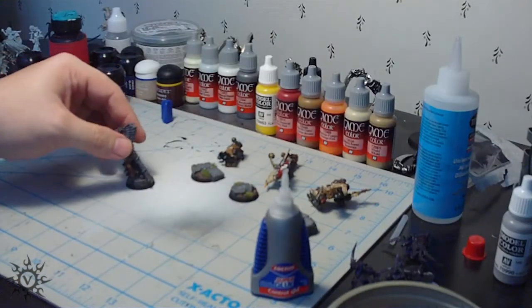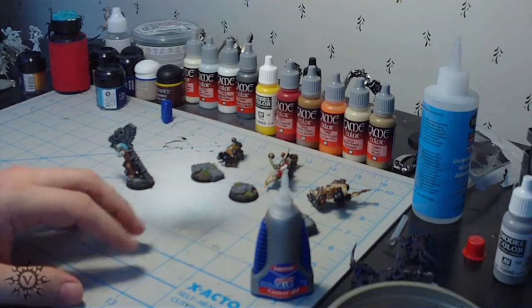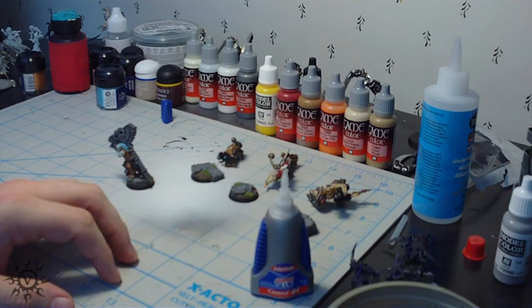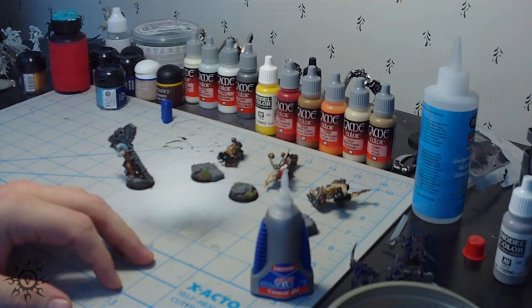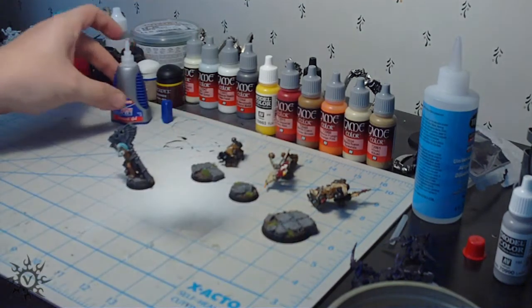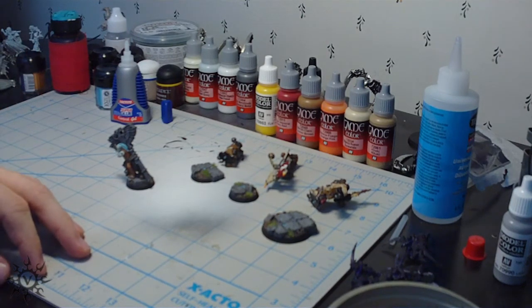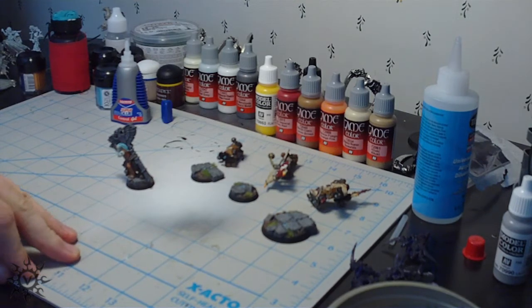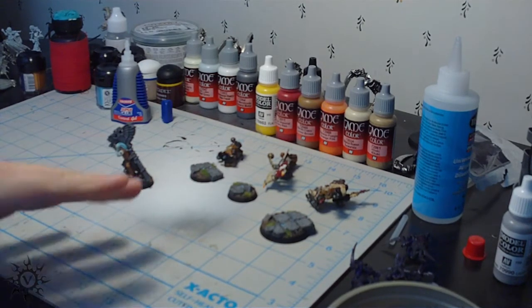So once I finish this up, I'll do a little display turntable so you guys can see this squad finally finished. And like I said, it was a lot of fun to do. I tried a lot of new techniques along the way doing these four guys. So hopefully get knocking out some of the other projects from my previous video that I did a couple weeks back. Got quite a few projects for 2011 here, but this was one of them.